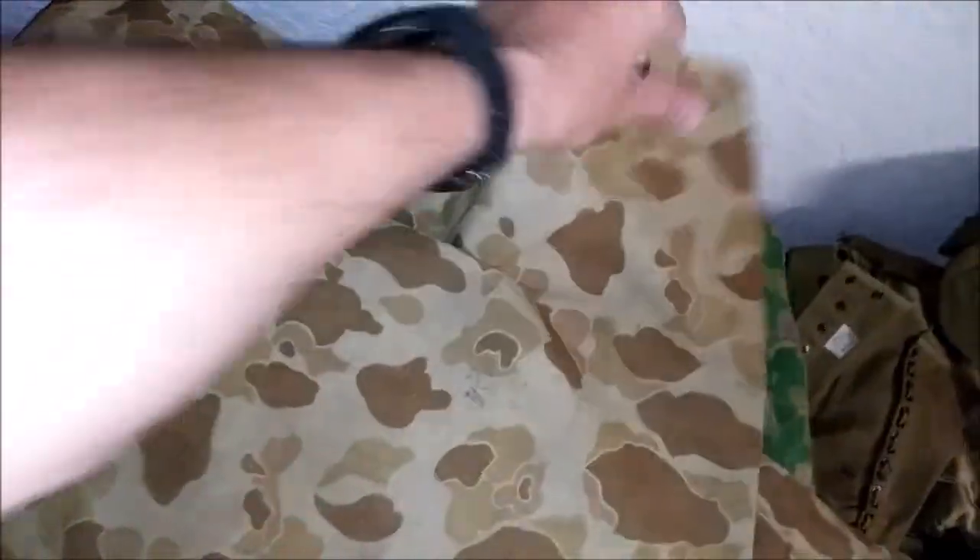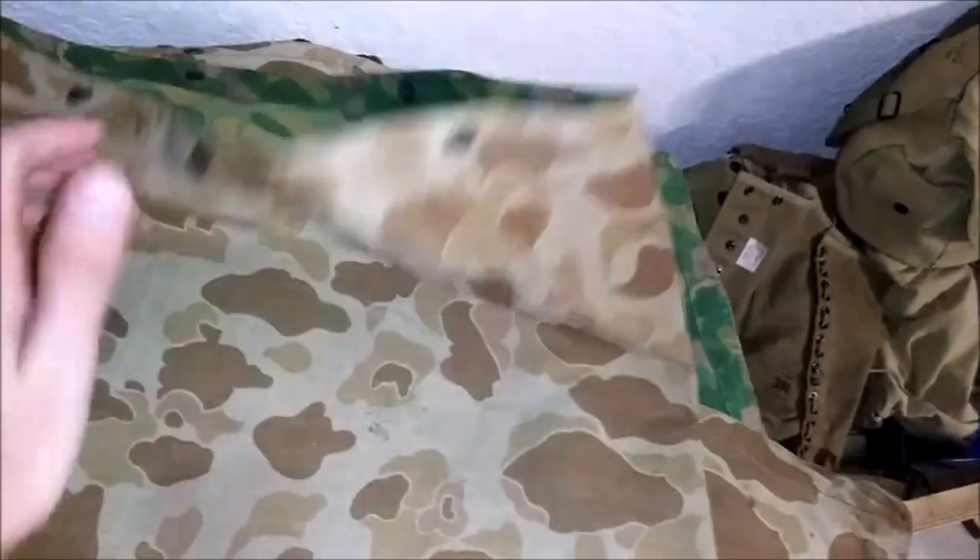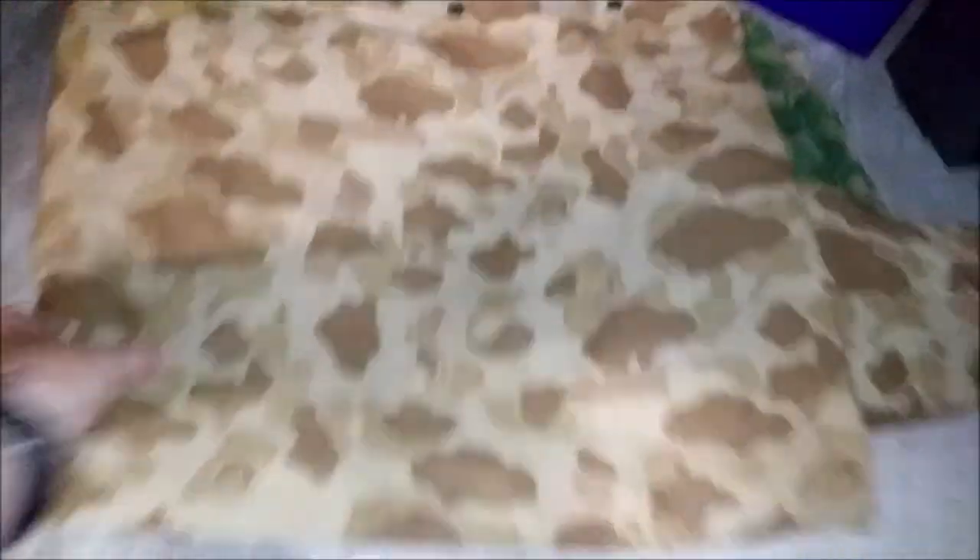And it doesn't feel like it's going to crack when you try to fold it. Here it is at the end of the day — it still has a little bit of that sound, but as you can see you can fold it, you can crumple it, and more importantly it lays nice and flat. Here's the one I applied the spray to, and here is my other original one. As you can see, they both lay nice and flat. You can fold them. This one doesn't have the cardboard sound; this one still does a little bit, but now it folds nice and flat and you can put it on your haversack without worrying about it ripping.